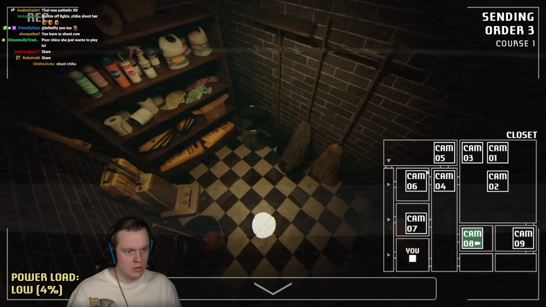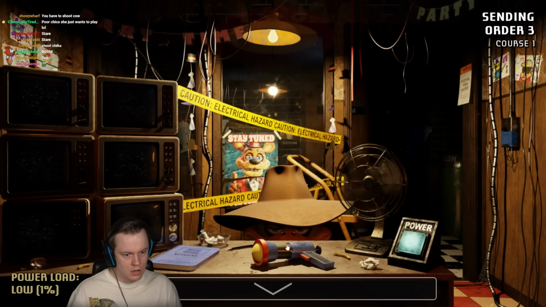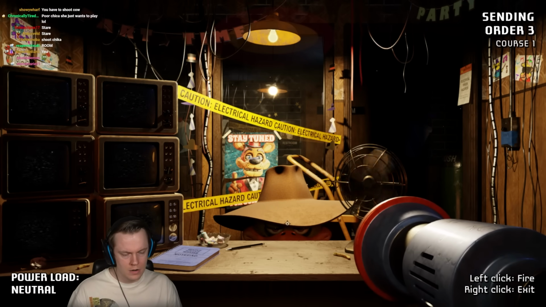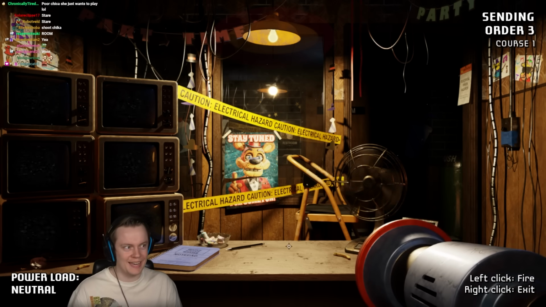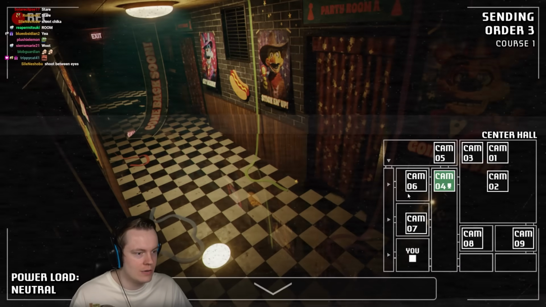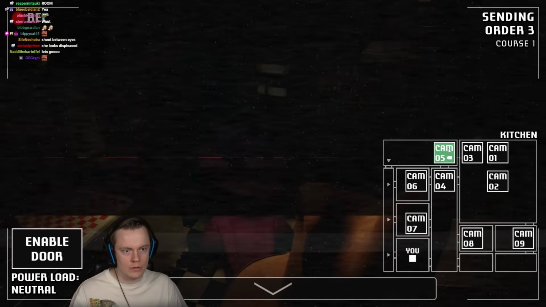Where did Chica go? Are you here? Oh, hello. What? Did I win? Do I have to be careful here? Oh, I think I won. Ooh, that was kind of sick. Dude, this is cool. Okay, you're gone. Where did Bonnie go? Bonnie? So Chica's all the way out there again.